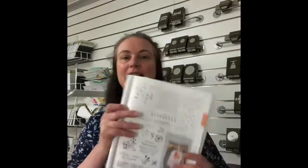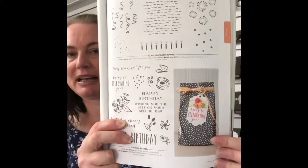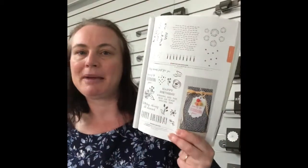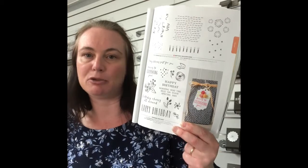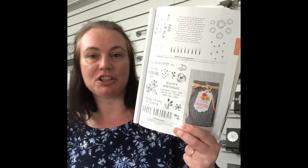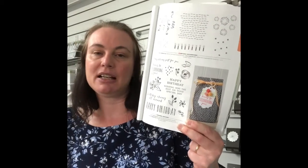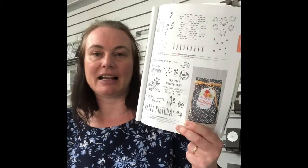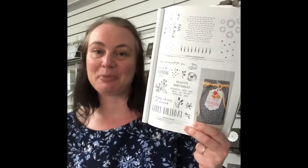It's using the Perennial Birthday stamp set. So I'm going to bring that in and quickly show you. It's this one here, and we're making this gorgeous bag here. Now this bag's been made with the Neutrals Designer Series paper pack, which was in the 12x12 version. All our colour families now come in the 6x6 version. And because I've made the little bag using the gift bag punch board, I've actually gone with a 12x12 paper pack. It's from the Occasions Catalogue, so I'm going to bring that little bag in and show you.